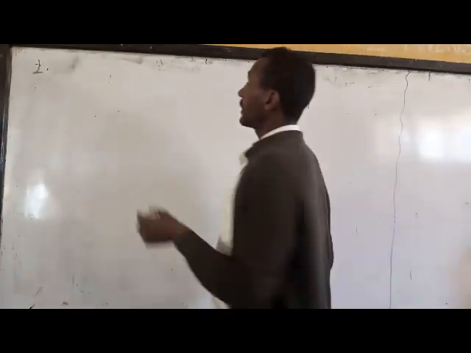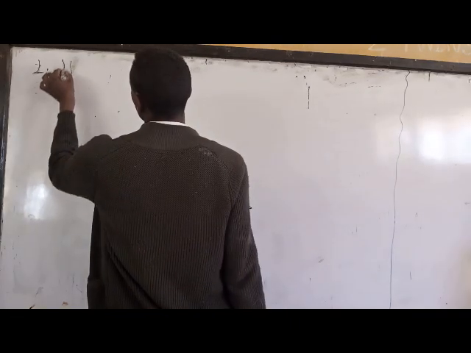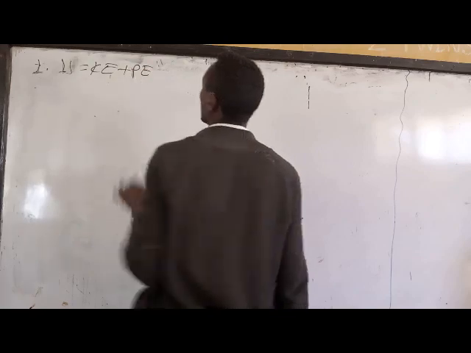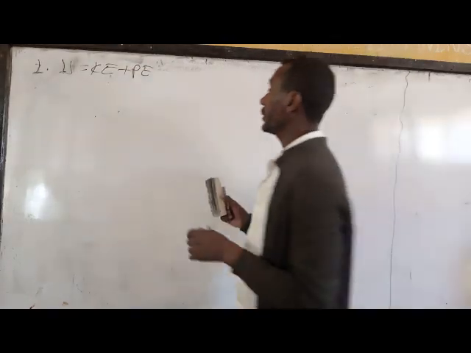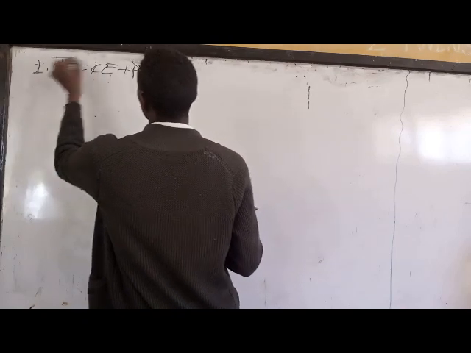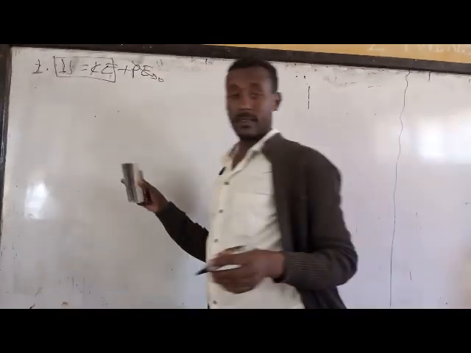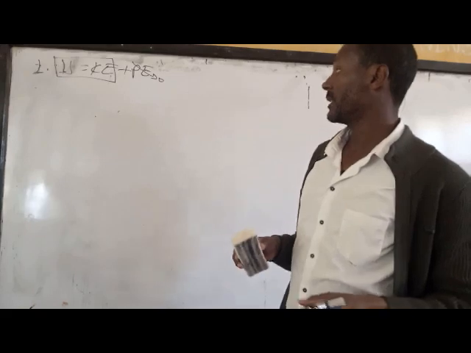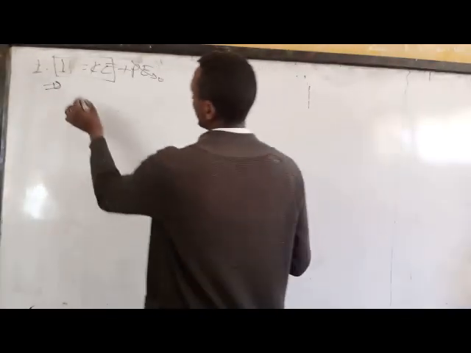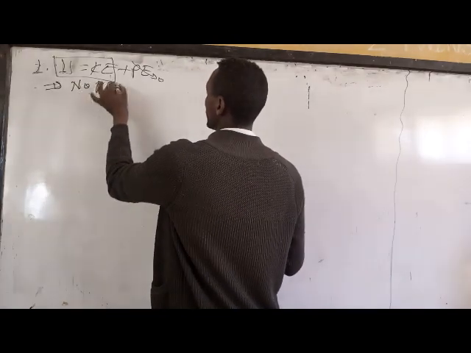Internal energy. Internal energy is the sum of what? The sum of kinetic energy and potential energy. But in the case of an ideal gas, you ignore the potential energy. Therefore, the first assumption is the internal energy of the gas is entirely kinetic energy. That means there is no potential energy component.